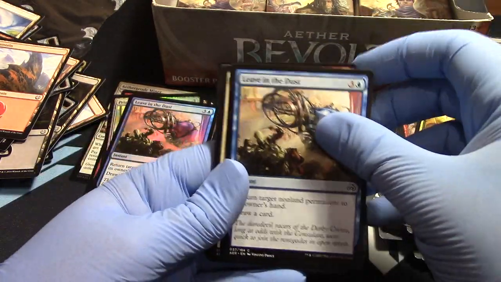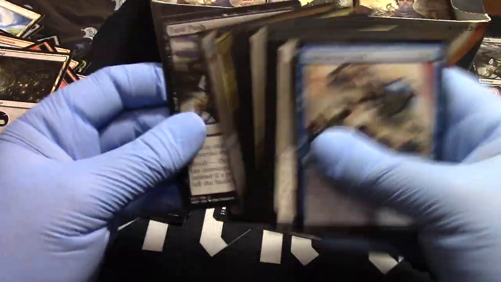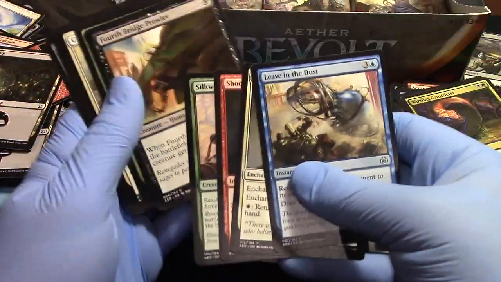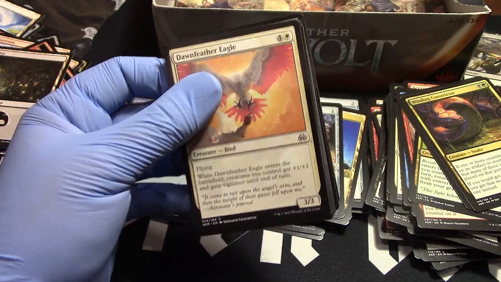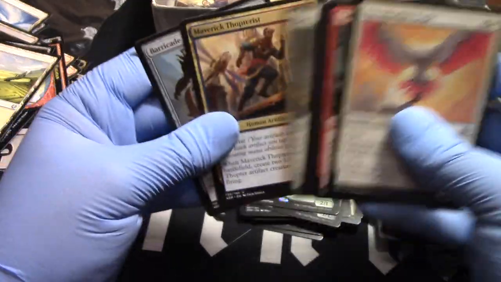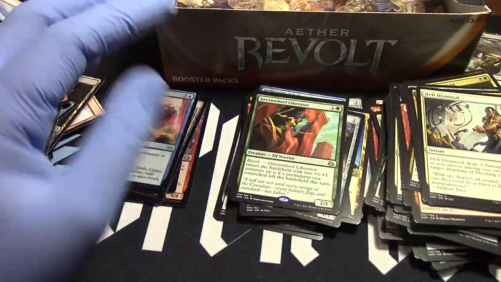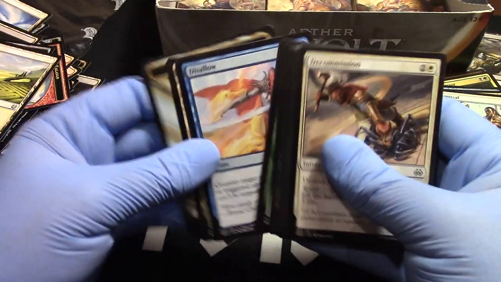Leaving Dust. Again. The sequel continues. Okay, the Whale. Yay! Fatal Push, there it is. Okay, that's two. And another shock. I'm shocked. Liberator. Breaker. Still haven't crossed a mythic. Oh, so sad. Disallow.